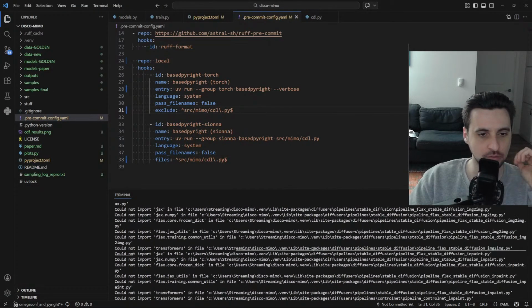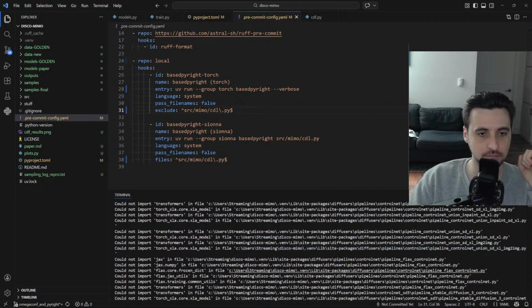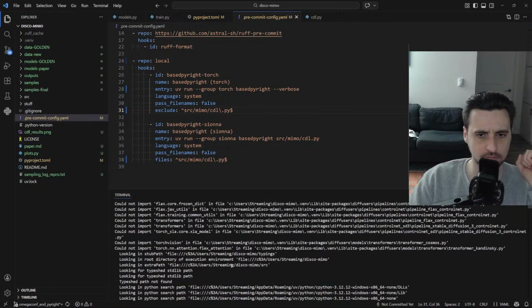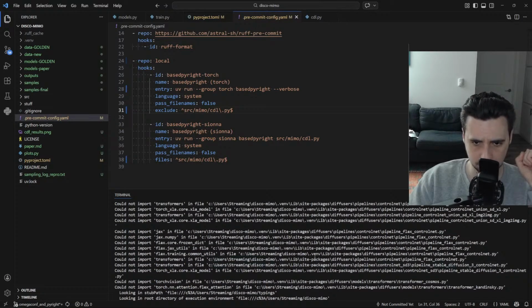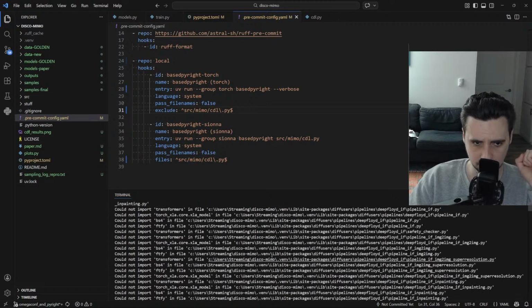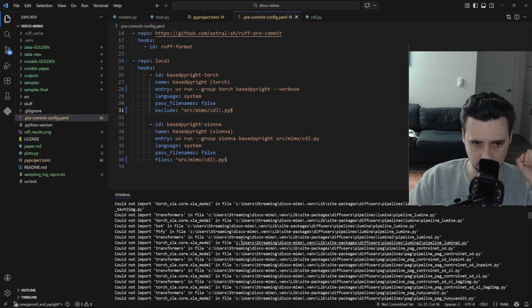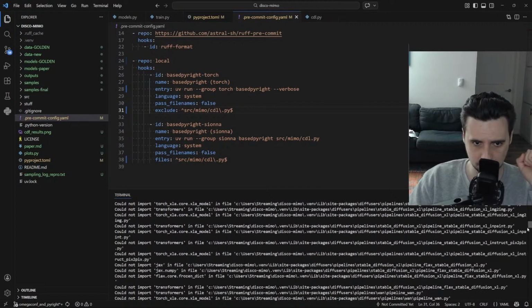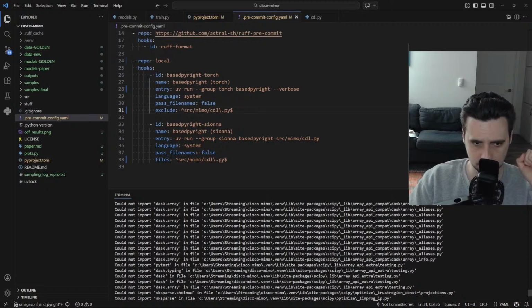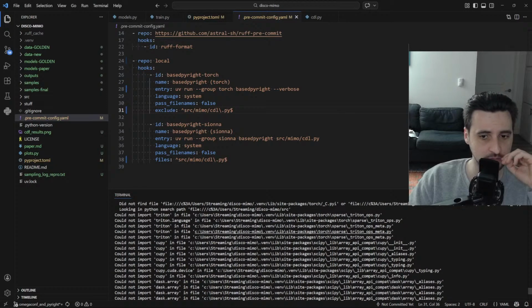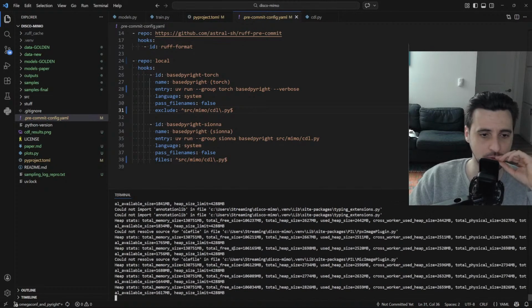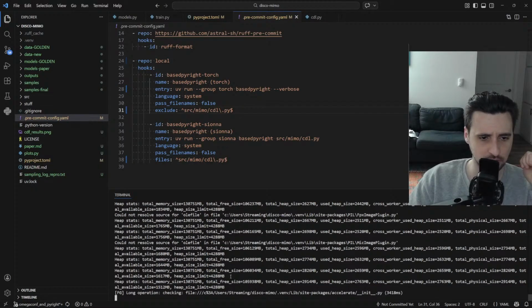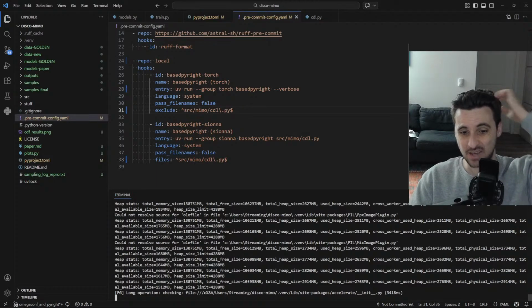Could not import. Long operation. Damn, so it really is checking all my stuff.